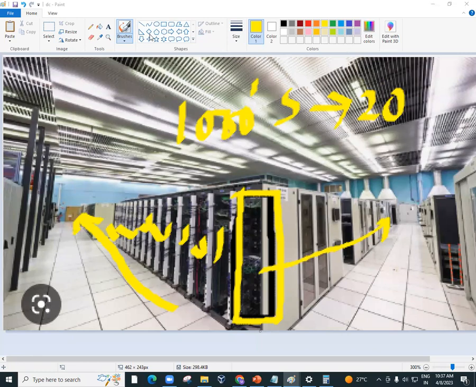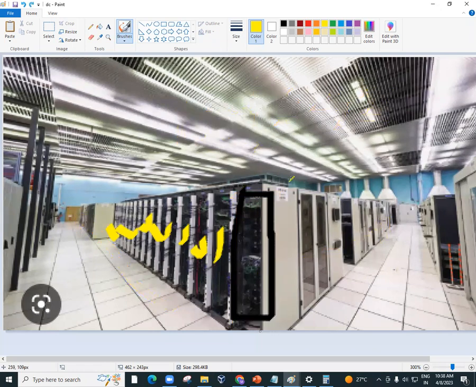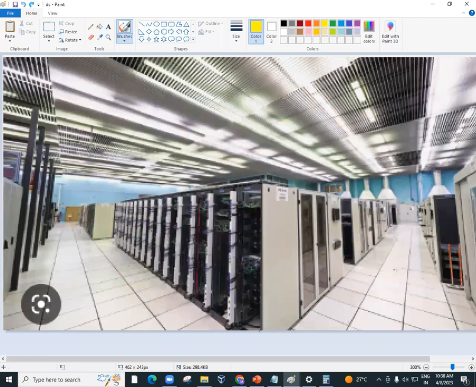Just imagine how many servers they have and what is the size of that particular data center. These are the data centers located in Amazon, Microsoft, Google, and all these cloud providers. These are known as cloud providers.